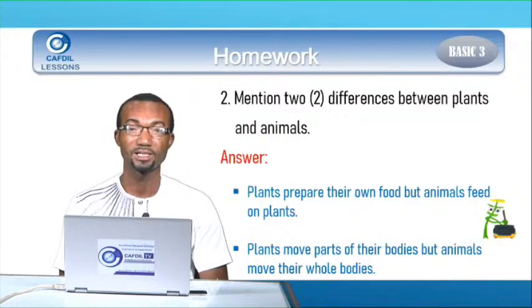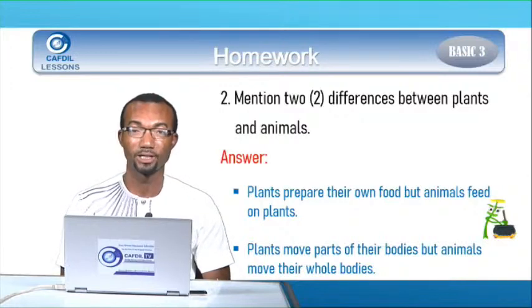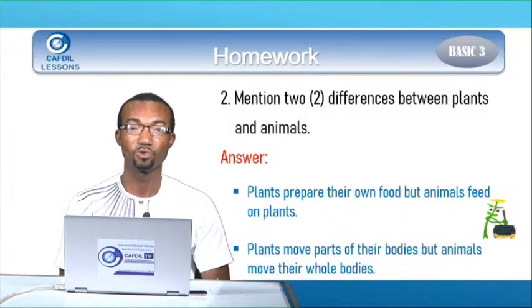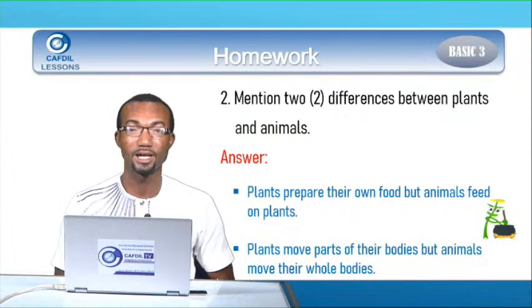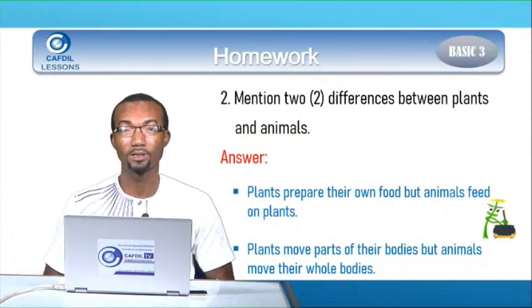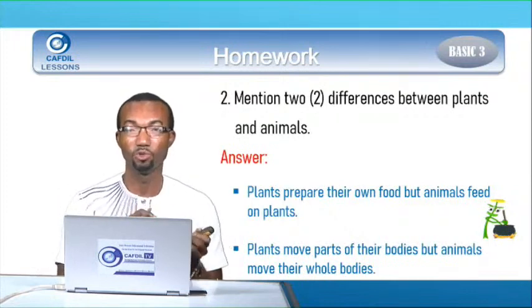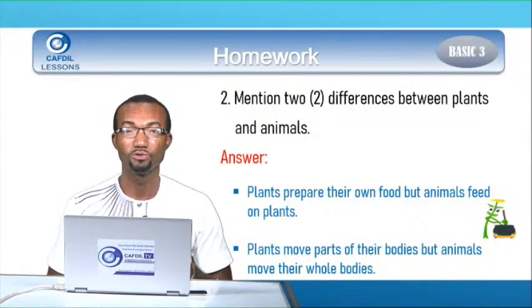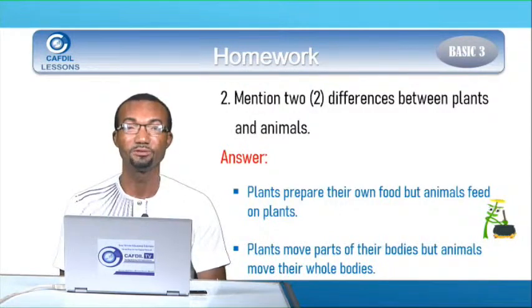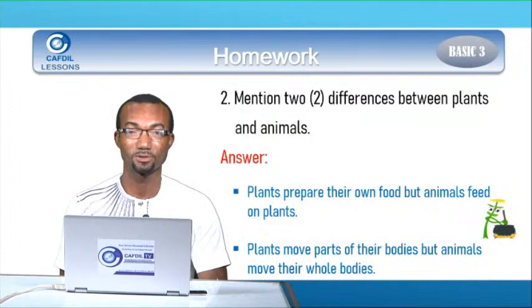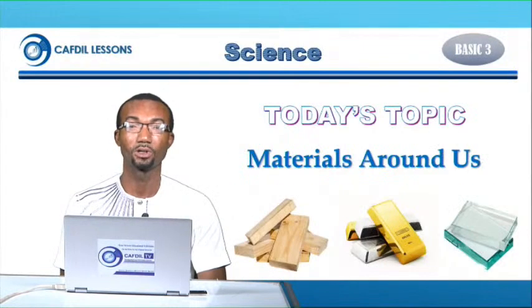We also said plants move parts of their bodies, but animals move their whole bodies. So you cannot see a plant moving from one place to another, but you can see the branches and the leaves moving. But animals move their whole bodies. So I believe you had all the questions correct. Well done.